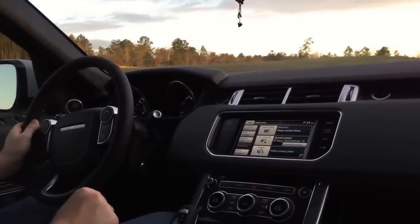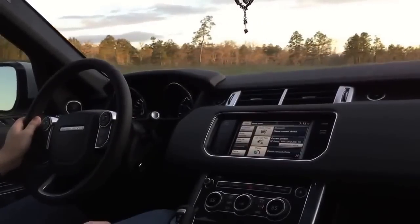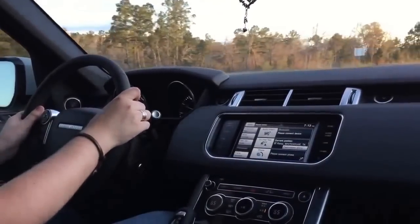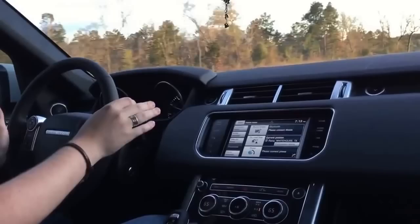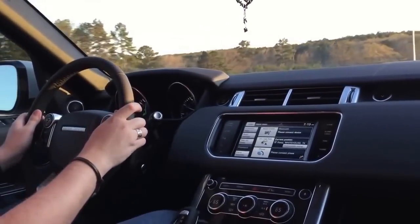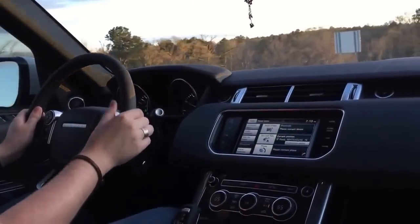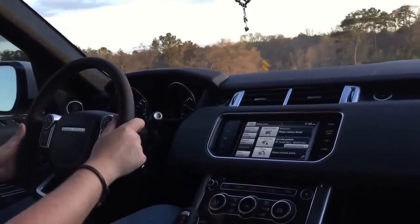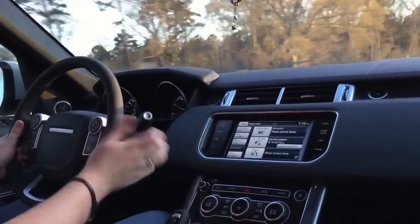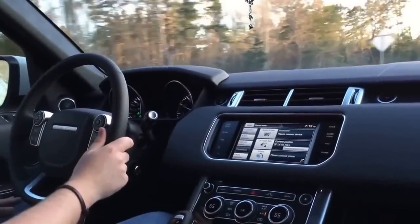There's the crossover. It's almost like VTEC, but kind of not. I'm not really sure what it is, but there is a definite sound change that happens right around 4,500 RPM. And I'm cruising at 70 miles an hour right here, and that's the speed limit, so I don't want anybody complaining about it. But like I said, I'm cruising at 70 miles an hour, and it's dead silent in here. I could hold a conversation with an old deaf lady or something. And no offense to deaf people, but I mean, it's just that quiet. It's so quiet in here.